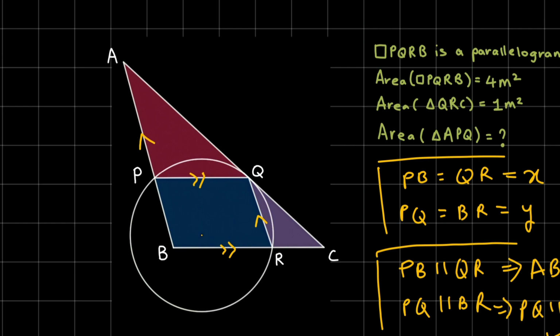So according to the corresponding angle, if this angle has a value alpha, then this angle would have a value alpha. I am talking about the angle BAC. This would be equal to the angle RQC. You can look in the diagram and let it be equal to a variable alpha. As you can see, I have marked it in the diagram.